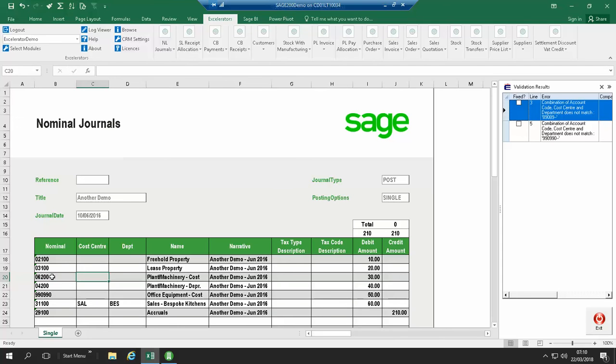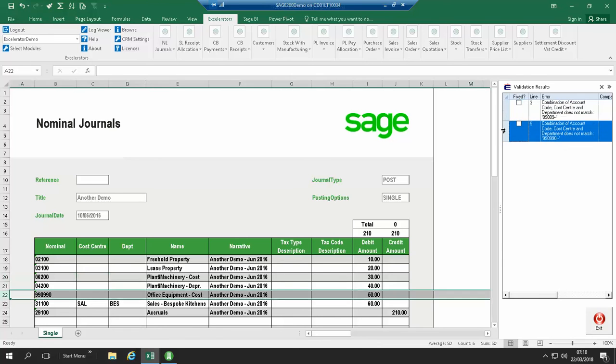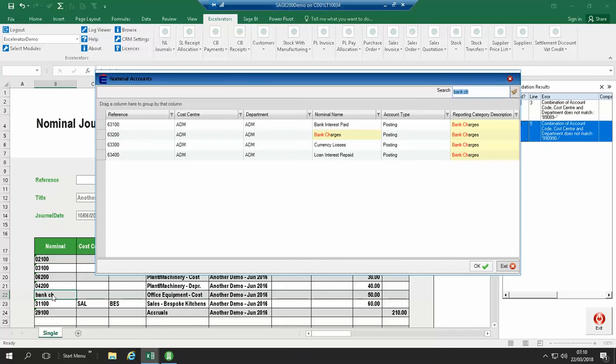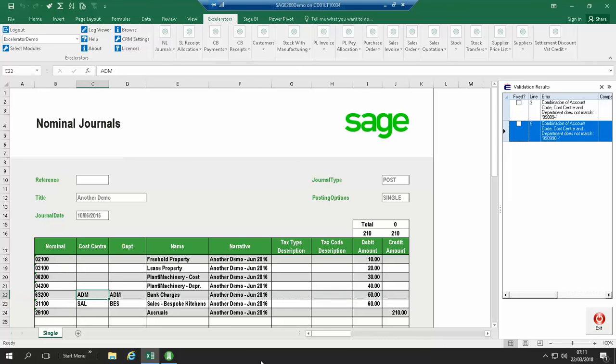for it. Or I have another feature here called the fast entry, and this can be toggled on and off, so it's on at the moment. So I go to my next error, and I can search for a nominal code by just typing in, for example, bank space CH, and when I tab off the field, it opens up a search box for me with those characters in there, and I can quickly select my nominal code and drop it back into the spreadsheet.